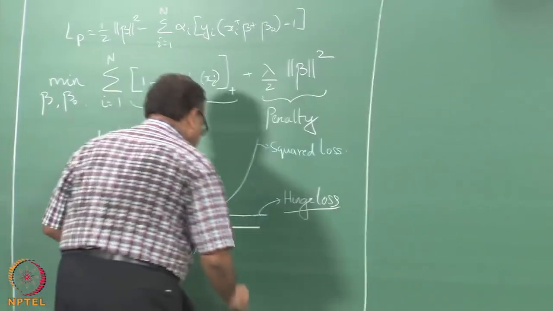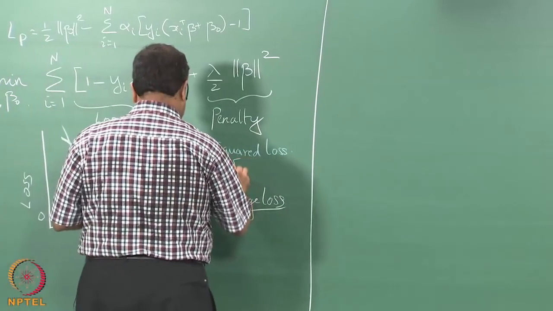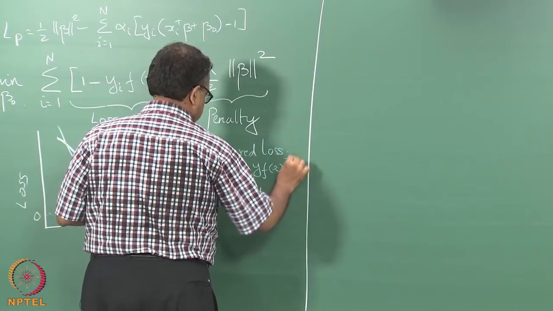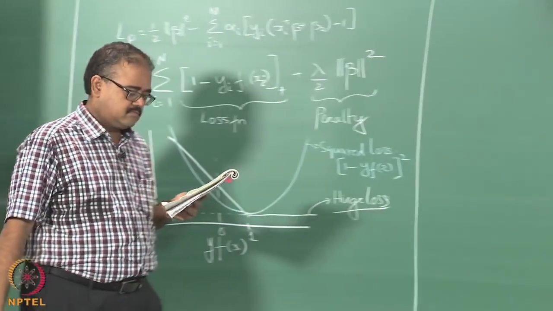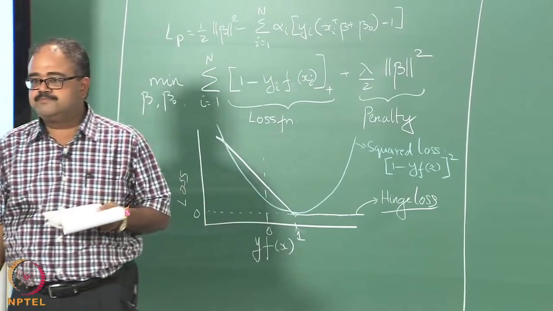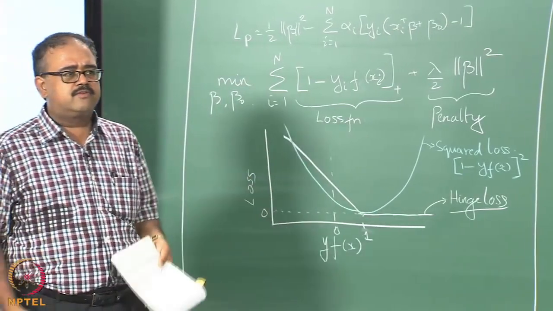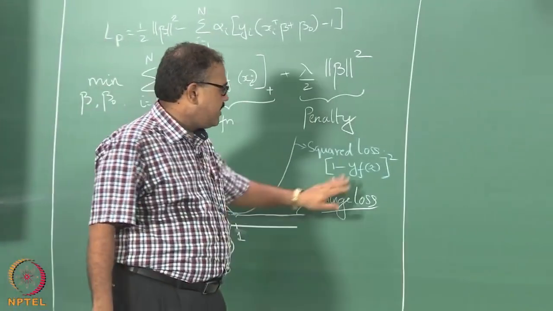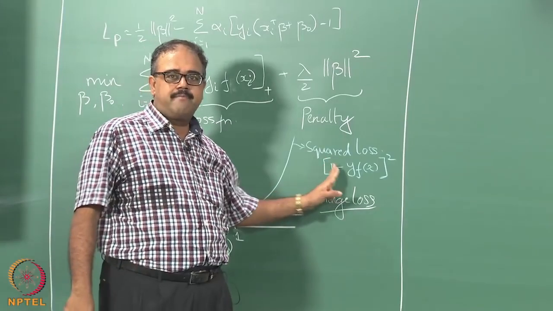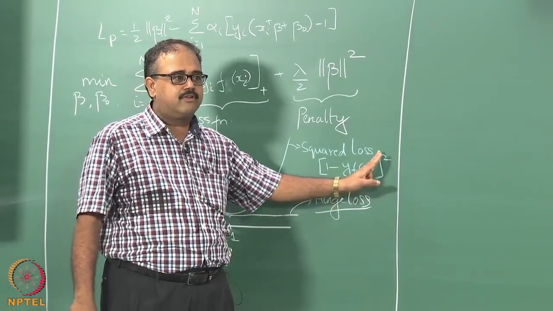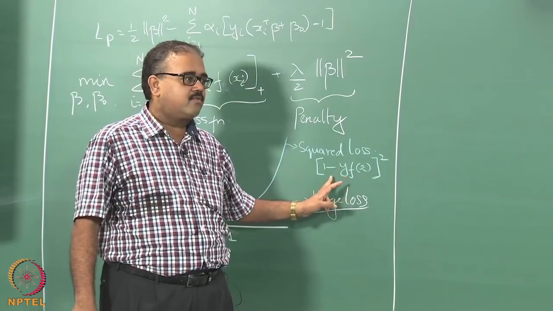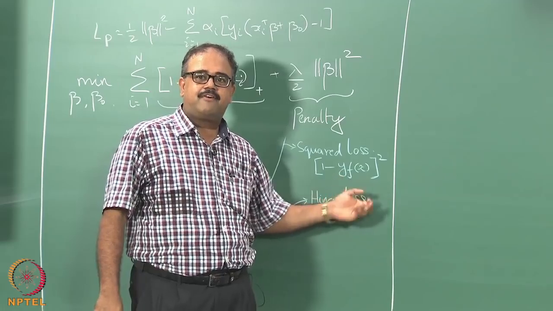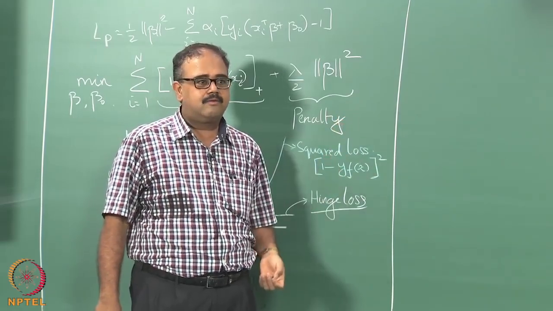So what will the squared error be? Right. So that is what the squared loss function is. Okay. So normally you are used to seeing this as y minus f of x the whole squared, but I have written it as 1 minus y f of x. That is also fine, because if it is correct, y f of x will be 1 all the time, right.